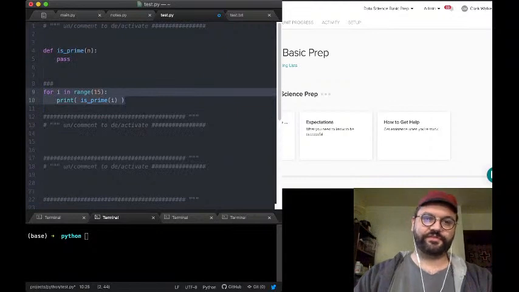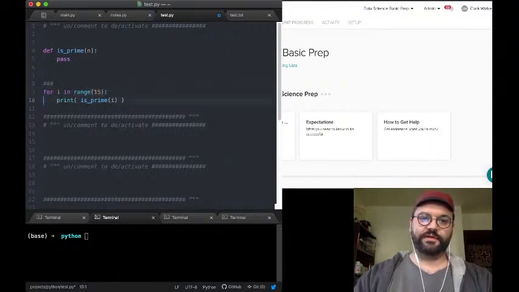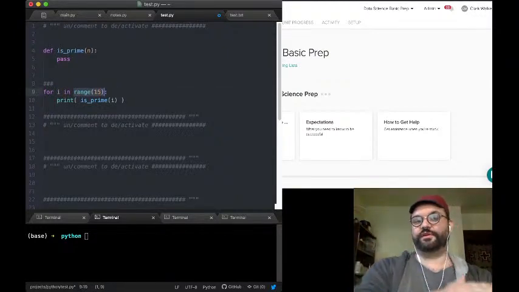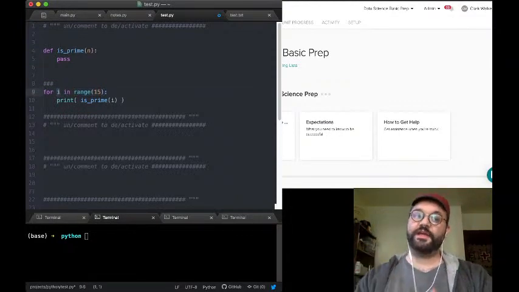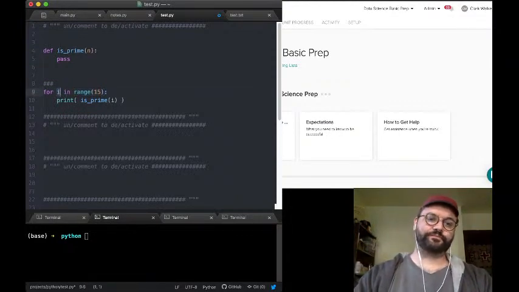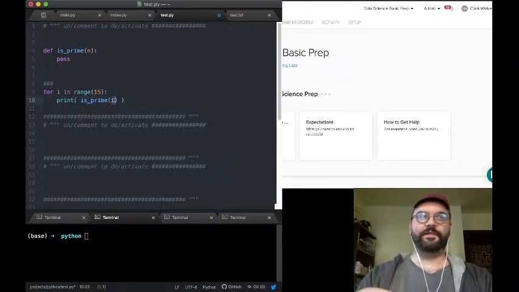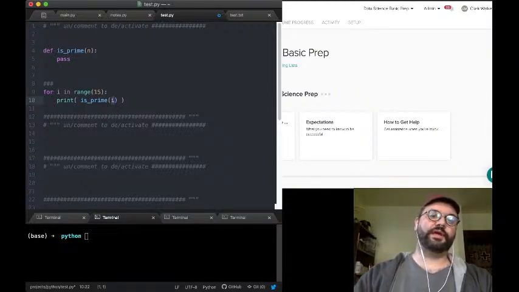We have this for loop that's going to pull out every number in the range from 0 up to 15, but not including 15, so it's going to go from 0 to 14. It's going to represent each of those numbers successively in order as i. In the body of this for loop, I'm calling the function that I'm writing, and I'm passing that i. So first i will be 0, then it'll be 1, then 2, then 3, right?